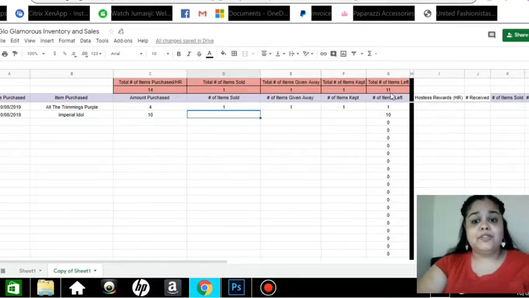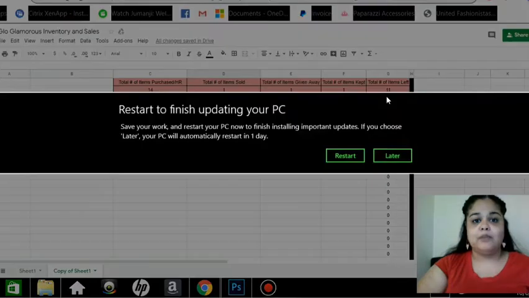Okay? Now this number here is different. It's not going to match this one because remember, this is the total number of items overall, whether you have them or not. Once they're purchased, it goes up here. Okay, or once received, it goes up here. This column here is for the items that are left. So that's after you've done your selling and you're giving away and you're keeping, what items do you have left?